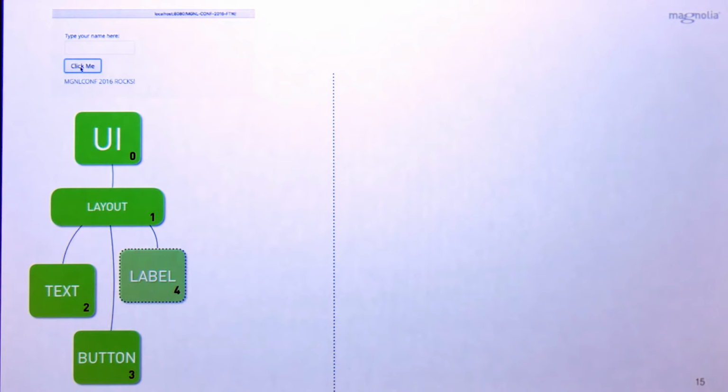First of all, you can see that we have a hierarchy of components. The UI is the root of the Vaadin app. It has the connector ID 0, and all of them are labeled. That's the ID through which the communication happens, so that both counterparts know about each other. And then we have a root layout, text, and the button. And then when we click a button, the label is added.